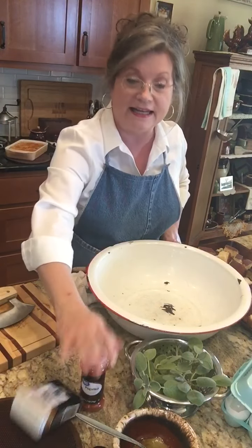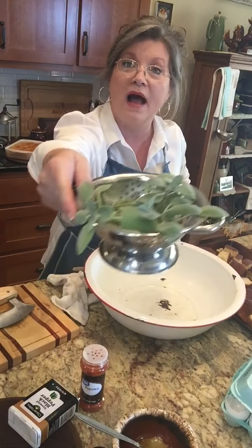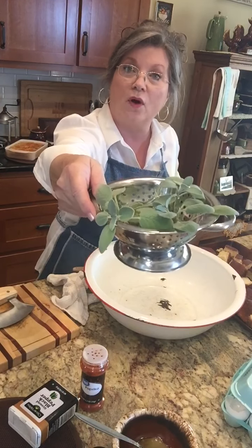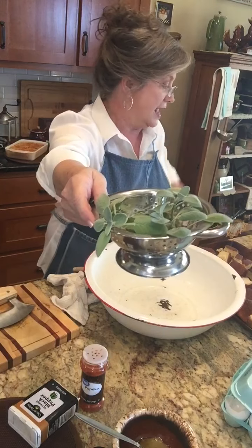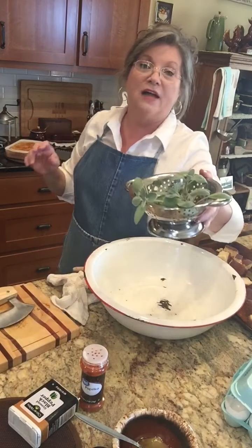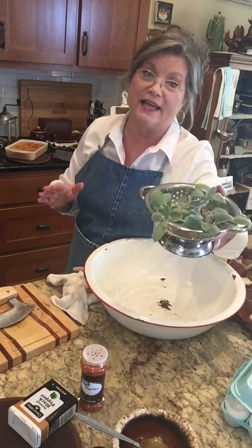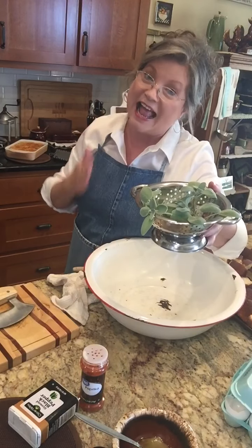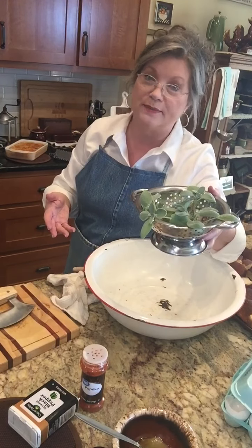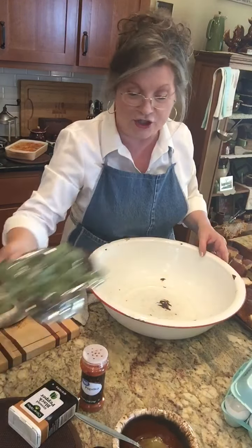Another thing you're going to need is this beautiful sage. Now I grow my own sage, but if you don't grow your own sage, get you some out of the produce department at the grocery store. My sage is kind of small, but that's okay. And what I'll do is show you how to cut it up. And I'm going to tell you exactly what Nanny Swan said to do to make the sage good. Now, my family likes heavy sage flavor. If your family doesn't like heavy sage flavor, you just don't put as much in there. So anyway, you're going to need some sage. And I grow that out on my back porch.